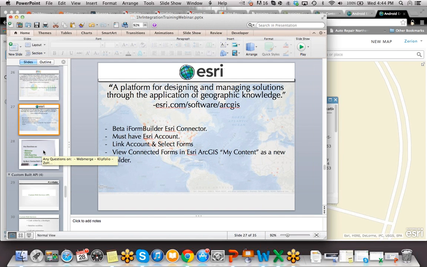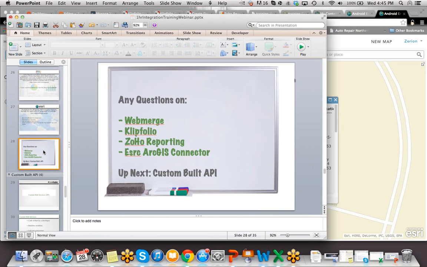of your forms. Next, Zoho Reports is that same idea. It is a reporting tool, and it does give you that visual factor. You can create the reporting database by importing data from iFormBuilder. Before I go too far, I'm just going to show you a quick example. Here's our iFormBuilder account and some of the data that was collected, and how you can have different tabs that show different pieces of information, visually stimulating, and you can share this information with other people. Then Zoho Reports, same idea as it being a reporting tool.